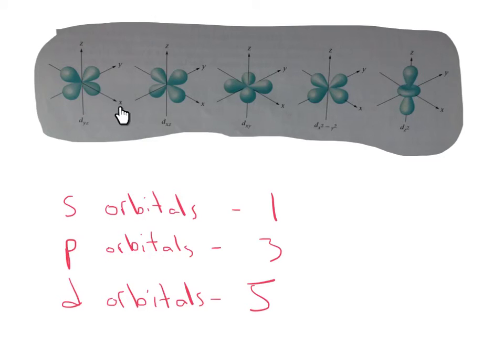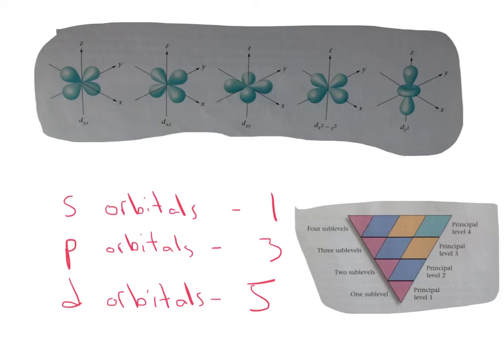And their shapes, when put together, and I can't draw this, but if you could superimpose this shape on this shape, on this shape, on this shape, it would also make a sphere. You don't have to know their directions because it doesn't really make sense to us. But just know that the D's don't come into play until the 3rd energy level. If you think back, on the 3rd energy level, we have 3 different orbital types.